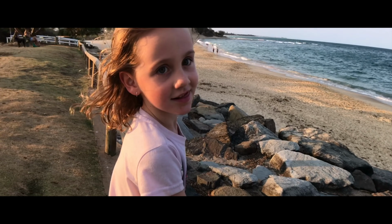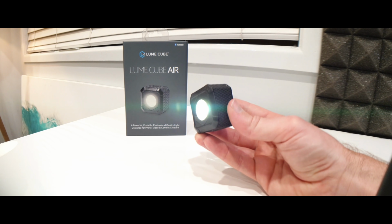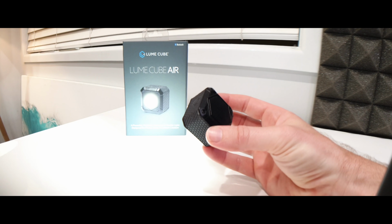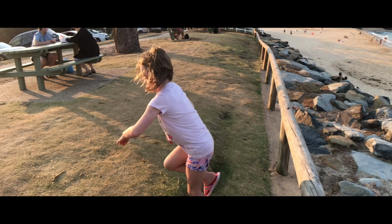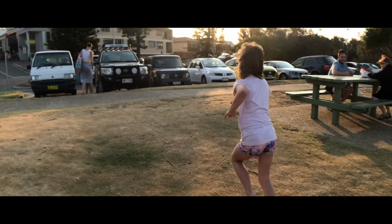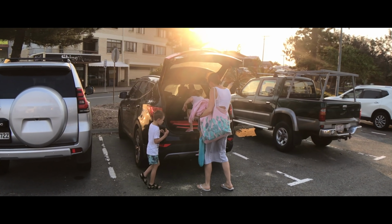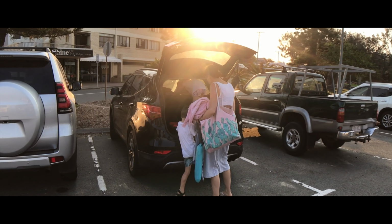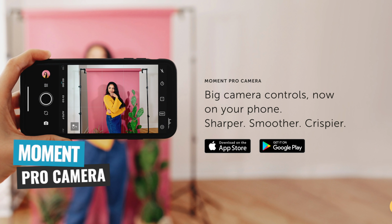So an anamorphic lens is really going to give you that cinematic look, that film look. It's going to give you great lens flares that you're used to seeing in movies like Transformers and all top Hollywood style movies. So this is a really fun lens to use and to shoot with, but it's also not too practical because of the different size of the videos it's going to create, and also that it forces you to really be using apps like FILMIC Pro or the Moment camera app to really be able to best use these lenses. So while it's fun to shoot with, you've really got to be after that look and that workflow for the videos that you are creating.